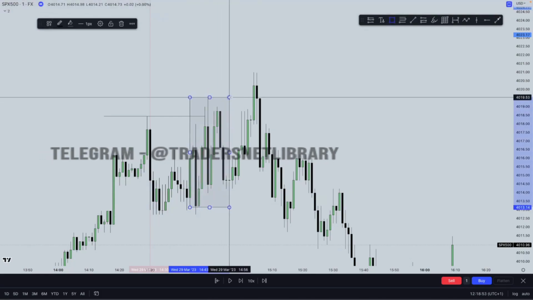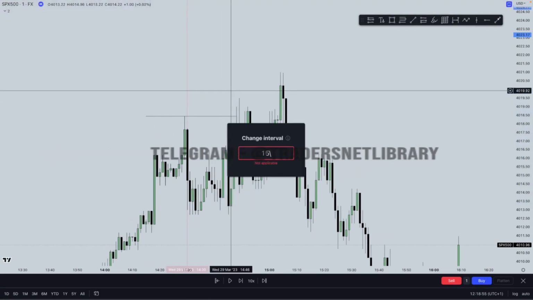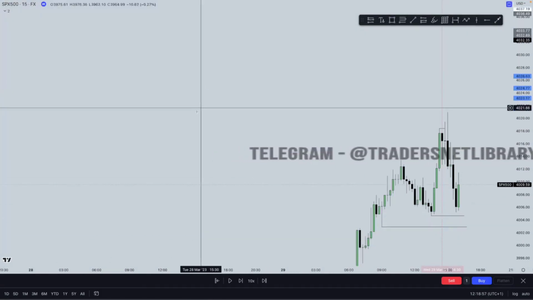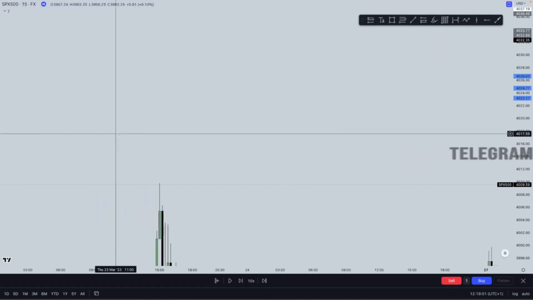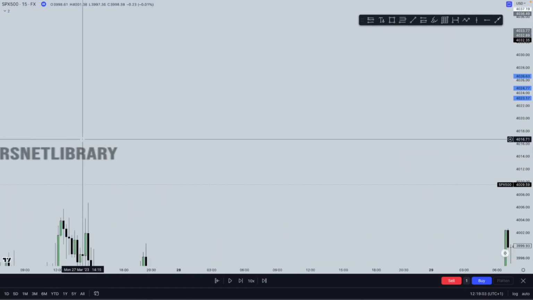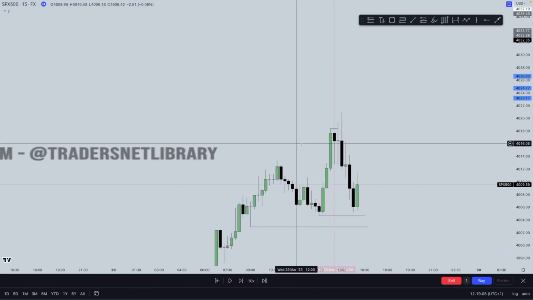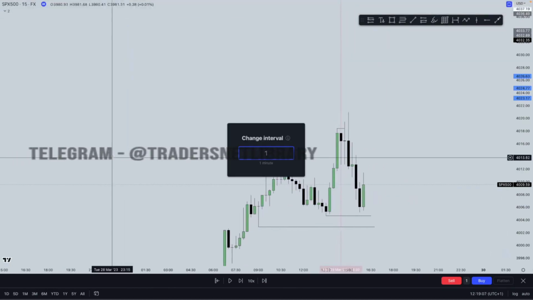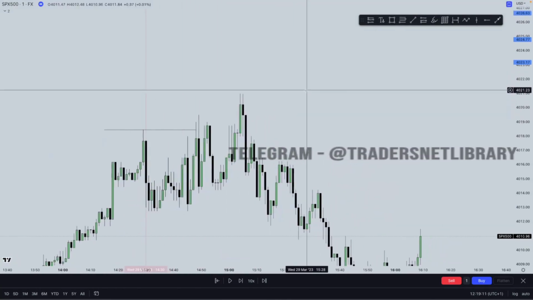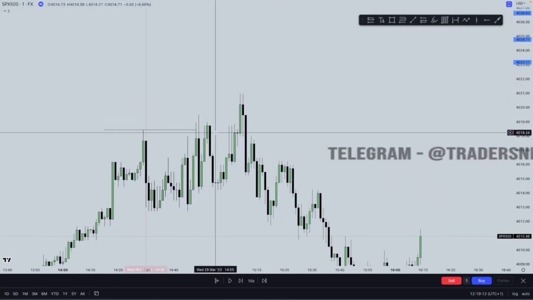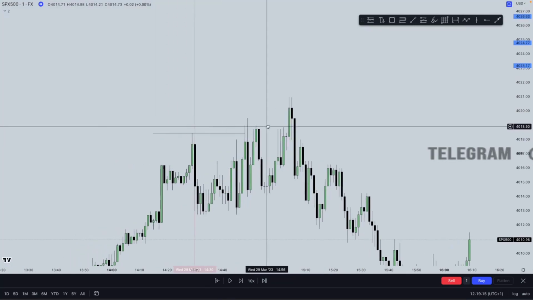But the entry is still valid, okay? The entry is still valid. Let's go on previous data and see if we saw another high. Maybe we probably did. No, we didn't. Yeah, we did see this high right here, but that already got taken out by this, okay? So yeah, this entry, we just completely dismiss it. And then we could still look for our entry, okay? You could still look for it.